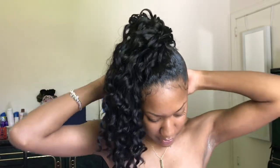Looks bomb. Y'all see how, and this usually dries up after a while, but do y'all see how good my edges look? My little baby hairs look good. And this is how my ponytail looks, and I'm gonna turn around so y'all can see the back. Yeah, I am impressed with this, and I look cute today.